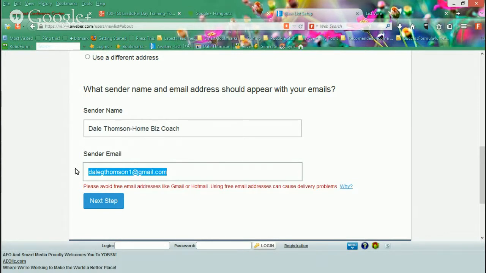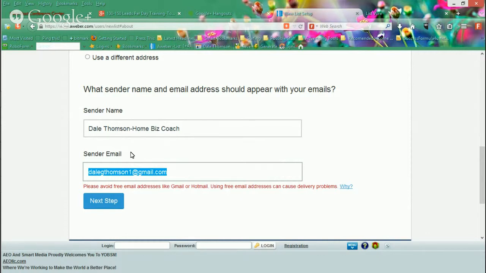So what I would recommend that you do is go to GoDaddy and buy a domain name. I think it's like $10 for the year. And you'll be able to do a lot of things with that domain name. And when you buy a domain name over there, you get free email aliases.